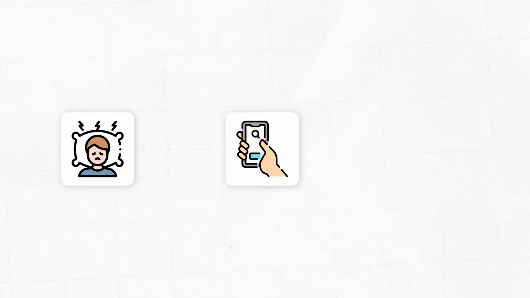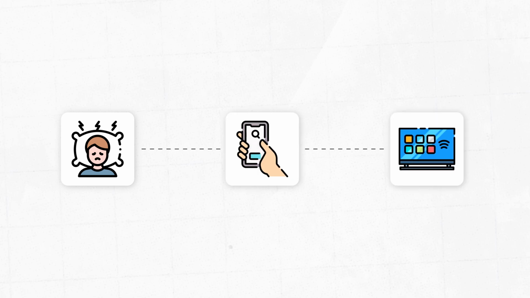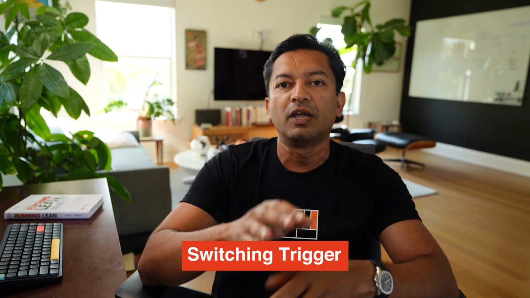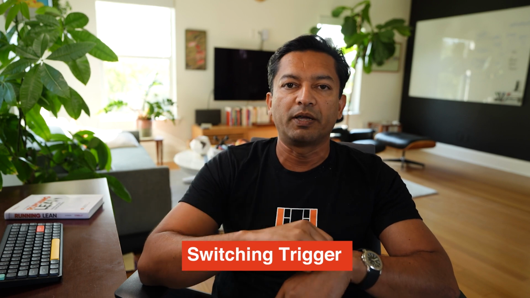At first, they were confused, so they called some of these customers up, and then it made perfect sense. Here is what they found. These people couldn't sleep, so they pulled out their phones and started browsing the web, or turned on the TV and started browsing channels. Then they accidentally stumbled into a mattress ad and ended up buying a mattress just 30 minutes later. This may seem like an impulsive purchase, but it's not, because all these customers encountered a switching trigger that caused them to want to buy a new mattress.